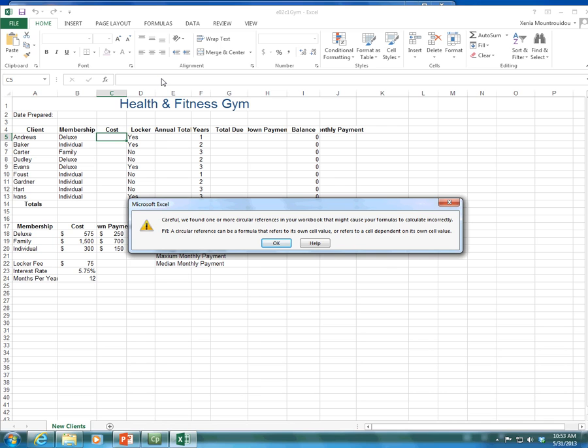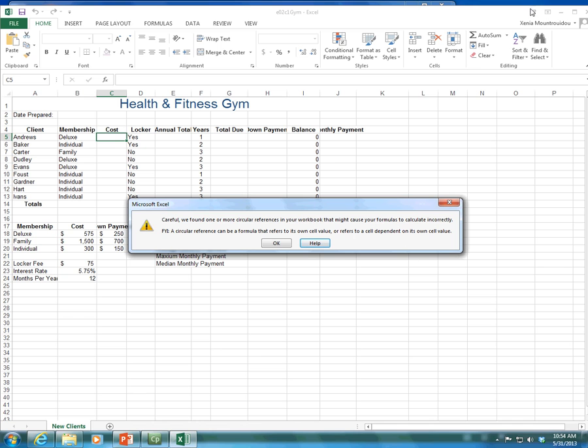Okay, you just inherited this, you work at the gym, you may be an administrator at the gym or working at the front desk, and you just inherited this from the previous person that was updating the memberships to this gym, and they have an error in their calculations, their formulas, and you have no idea where this is at. So first thing you could do is, don't forget, you always have help.